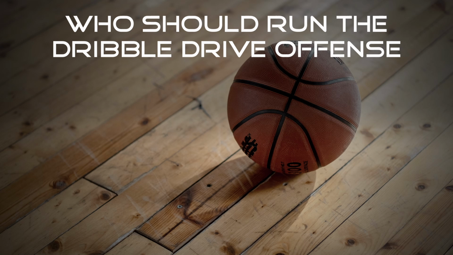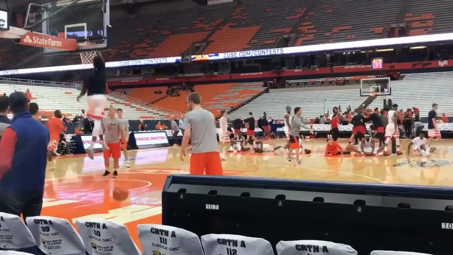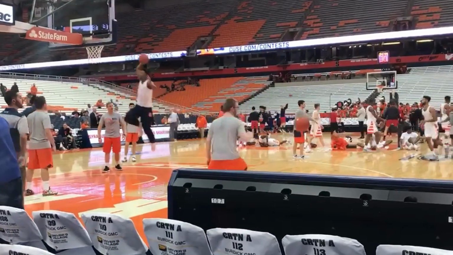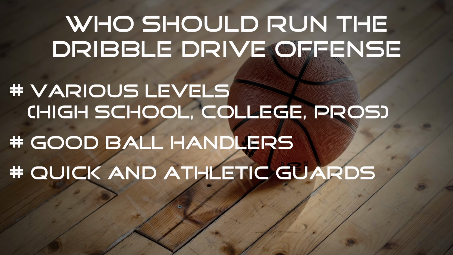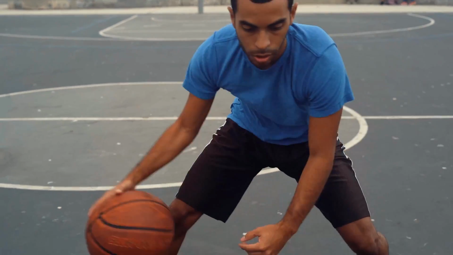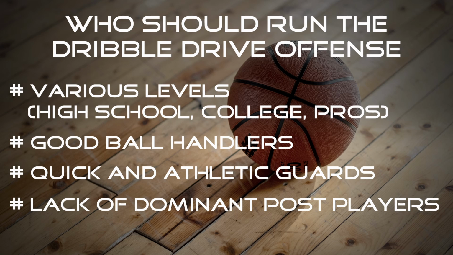The dribble drive offense can be run by teams at various levels of basketball, including high school, college, and professional teams. The system requires players who have strong ball handling skills and are able to attack the basket effectively. Typically, teams that have quick and athletic guards and wings with good driving ability are well suited for the dribble drive offense. In addition, the dribble drive offense can be effective for teams that lack dominant post players or who struggle to score in half-court sets.